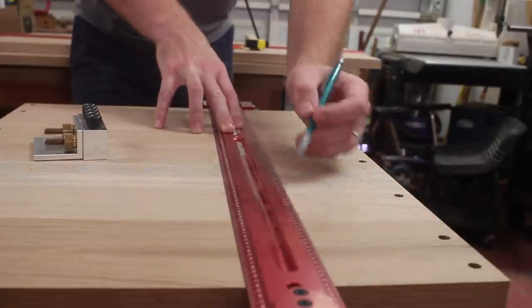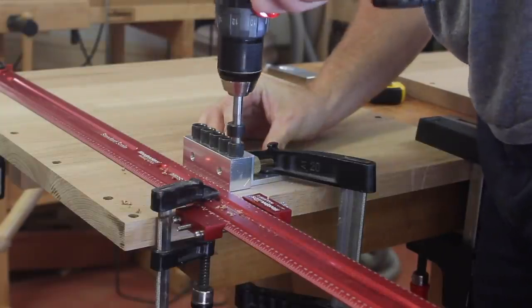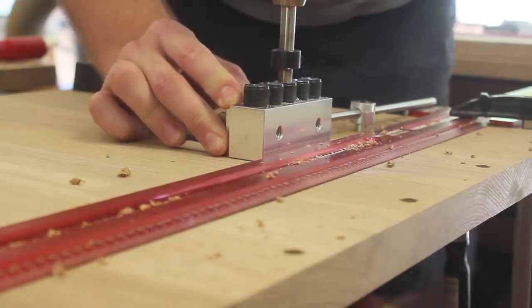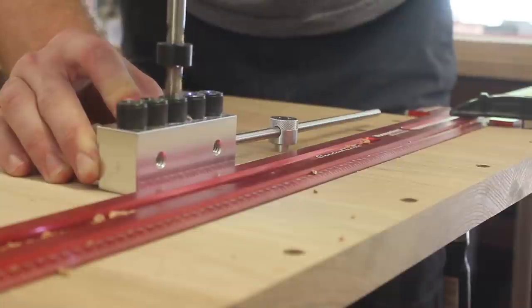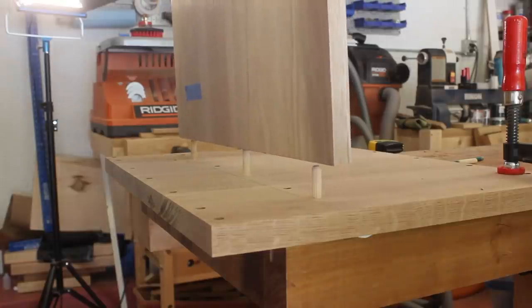The long divider is set down 4 inches from the top. After a little bit of measuring and careful setup, I drilled the dowel holes. Keep in mind, since the divider is also inset an inch, I had to start these holes an inch from the edge, while the holes in the divider can be started from the edge just like normal.